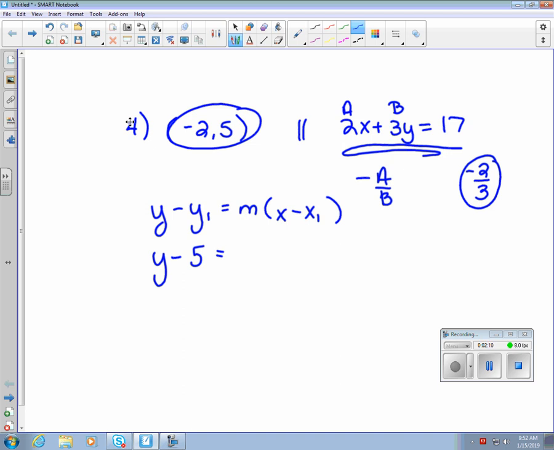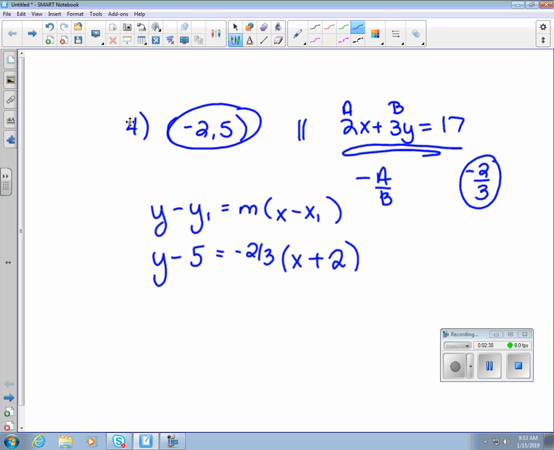What do you remember about parallel lines and their slopes again? They're the same. What if I said perpendicular, though? What would we do? Right, so then it would become +3/2. But I said parallel, okay? And on the test, I believe I put parallel as well. So therefore, I'm going to need the slope, which is -2/3. And then x minus my x coordinate, which is -2, which is going to make that switch to a plus.